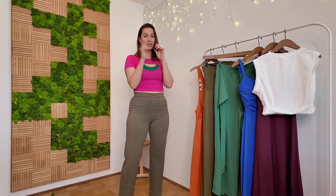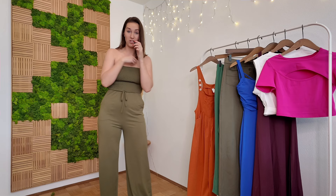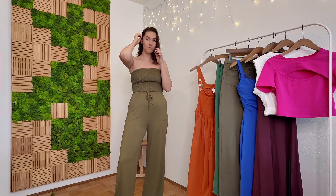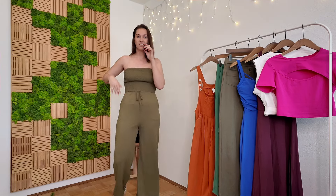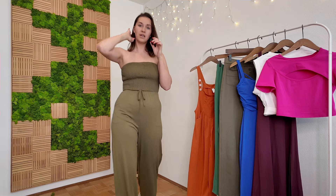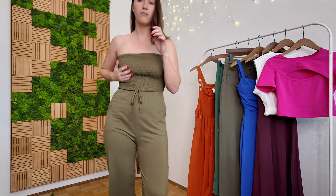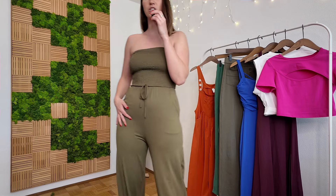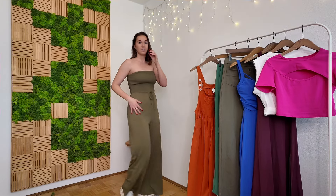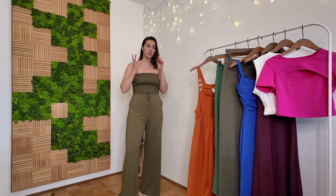I have a few more items to show you. Next up I have another jumpsuit — I couldn't resist. They had so many different jumpsuits to choose from, and I went again with green because I love it. I absolutely love this design and I think it will be so cool and perfect for the summer months. There's a ruched material here and I'm not wearing any bra underneath because I think it's supportive enough — I feel comfortable, it's not going to fall down, and I can move around very freely. The material is that sporty, breathable fabric that won't show any sweat. I can dress it up or down depending on the accessories.